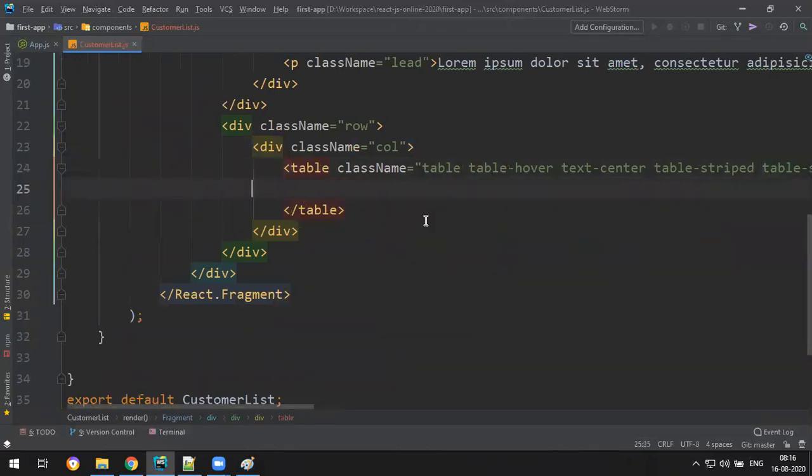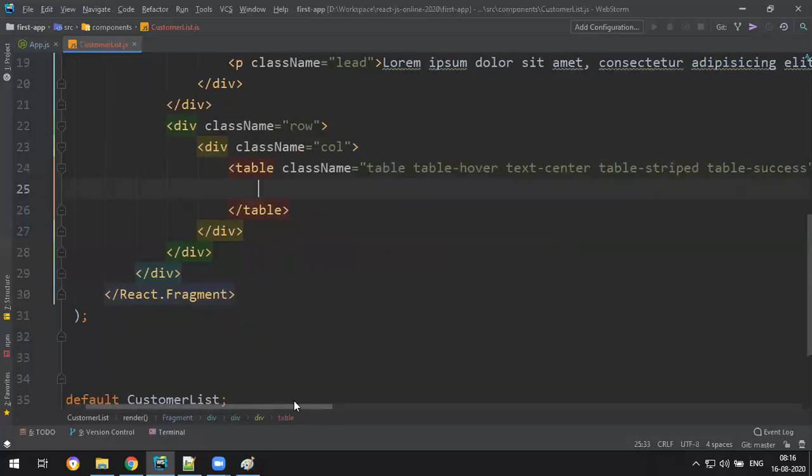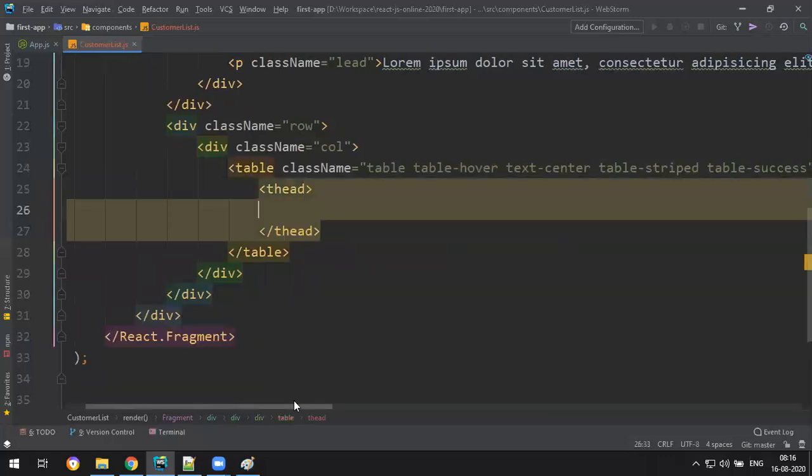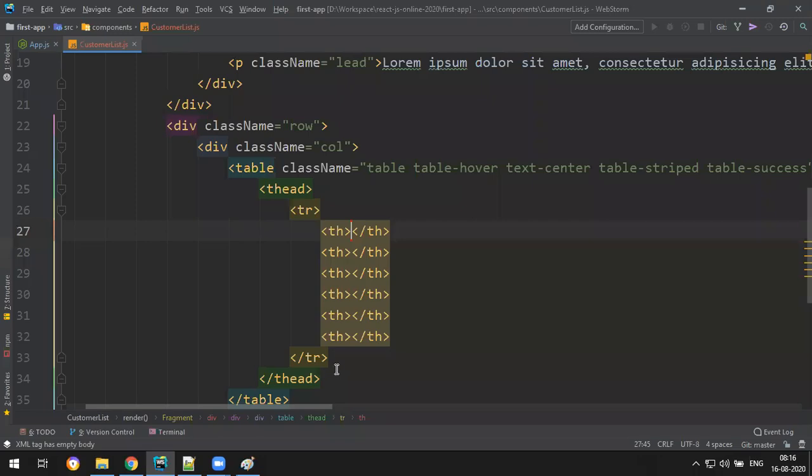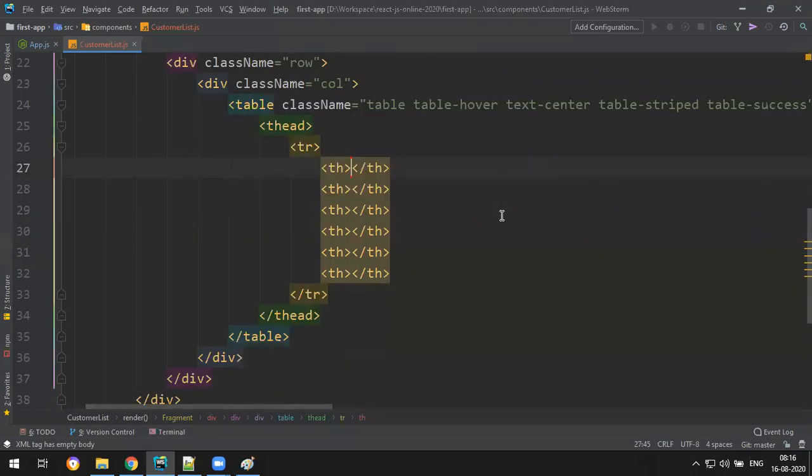Yeah, inside I want one t head, table row. How many th? Let's take at least 6. Okay, and here some id, customer id, something, and I want the name here, and age, email.